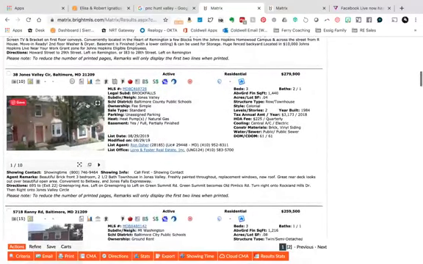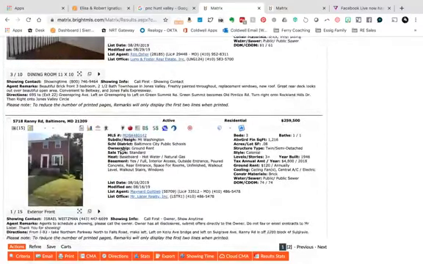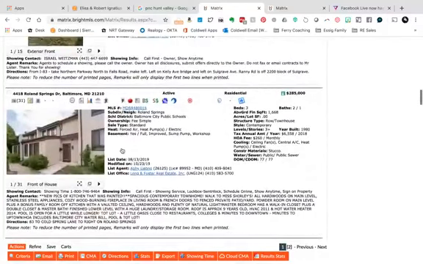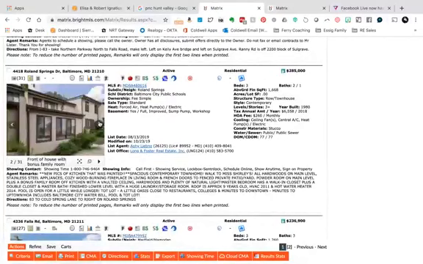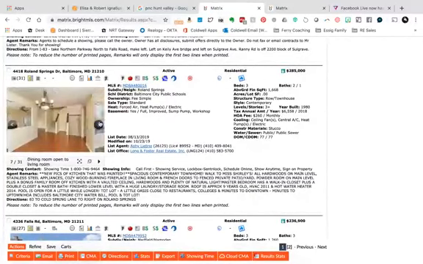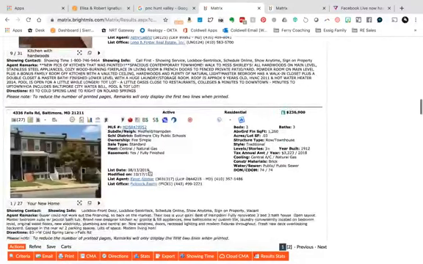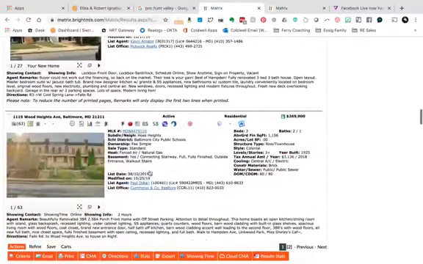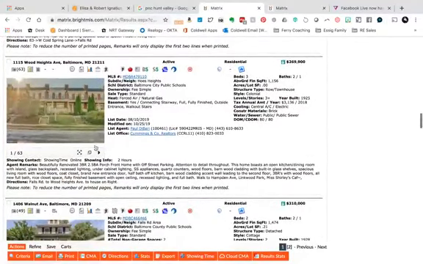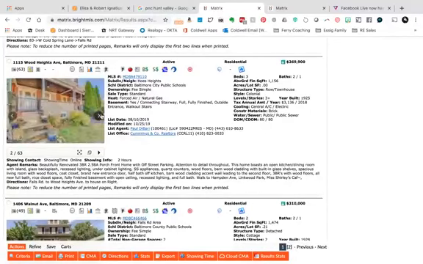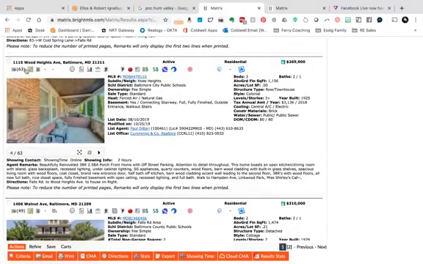Then we get into Mount Washington, Jones Valley. That's boring. That's boring. Roland Springs. This probably needs help. These are usually more expensive than this. That's not going to be their thing. But I might say, hey, you know, what other parts of town are you interested in? Wood Heights. Where is this one? I don't know where Wood Heights is. Let's look.